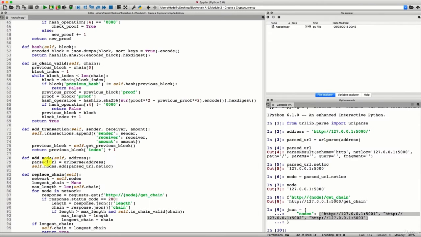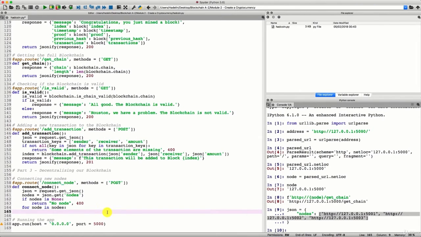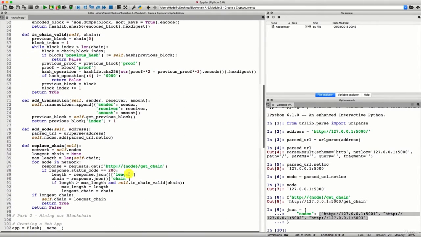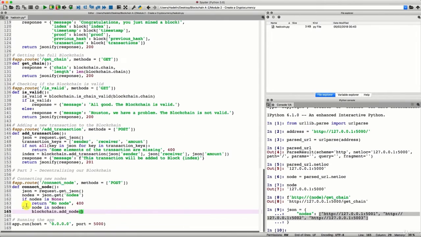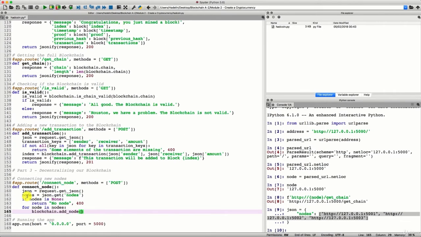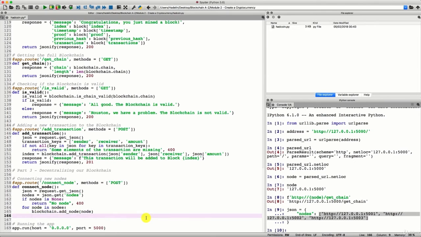That's when we're going to use it, because what we simply need to do now is to take our blockchain object and then use this method add node, which takes as argument, remember, the address of the node which we got in this nodes list here. But since we're iterating on each node's address of this list, this is exactly the address expected by the add node method. So here we simply need to input node. All right, and that will add our node. And so now we can get out of the for loop because we're done.